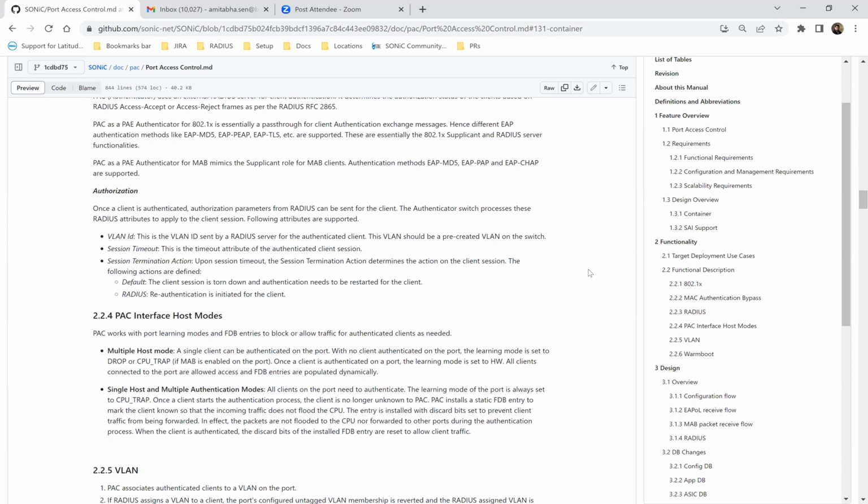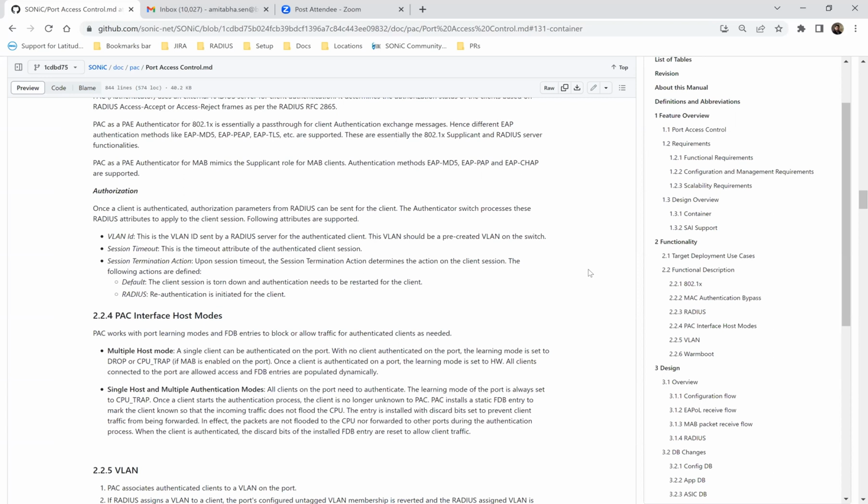Let's say a client sends more than 128 packets. Only 1 or 2 packets will come up, and the rest will be blocked because we will not get further packets till the client gets authenticated. So there is always room for the other 127 clients to come up. But if you don't install that hardware entry, there is a probability that the 128 packets you get could be from a single client. There is no way that others can get in.